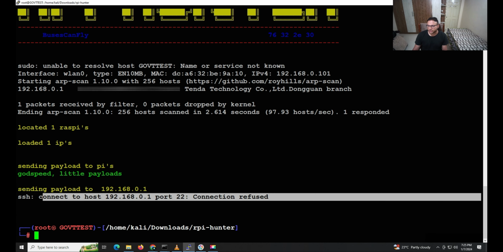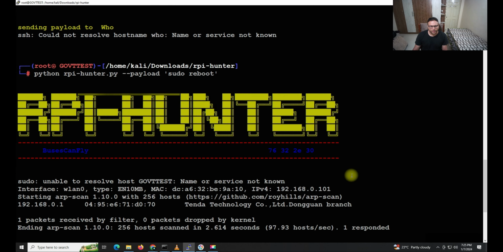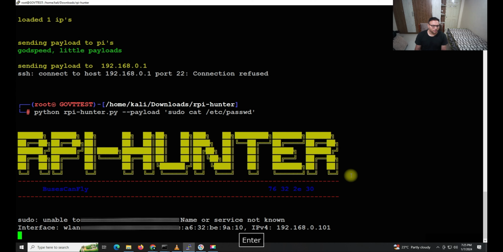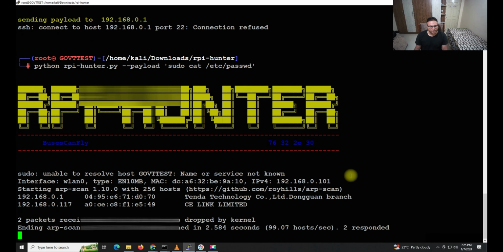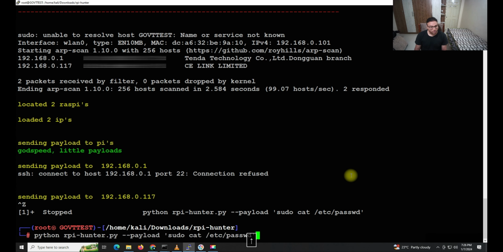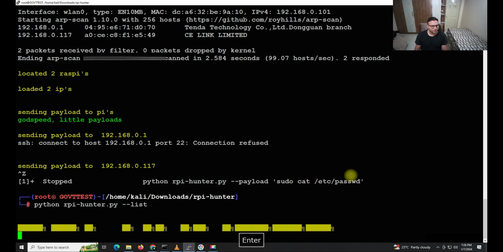Other than that, I can say there are a number of commands, like even for the shadow file. Whatever command you feel, you simply have to run it, like passwd. If this is a Linux system itself, you can get the output of the passwd and shadow files. There is also a possibility of the reverse, so I'll show you that. It's still running, let me close that. Let me run this command once again.